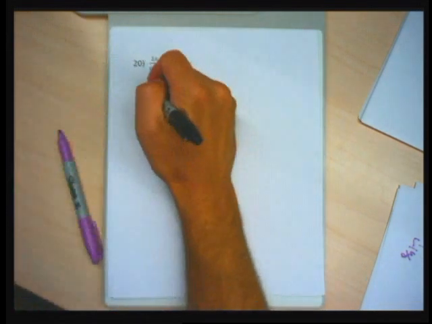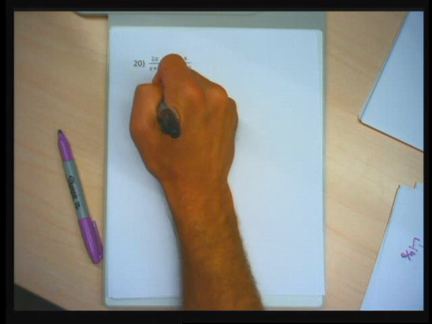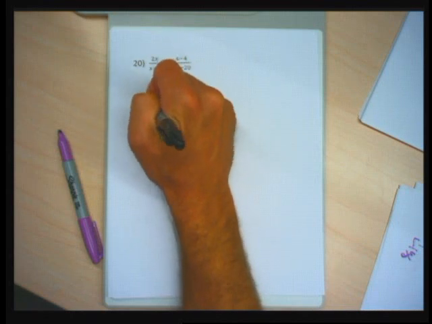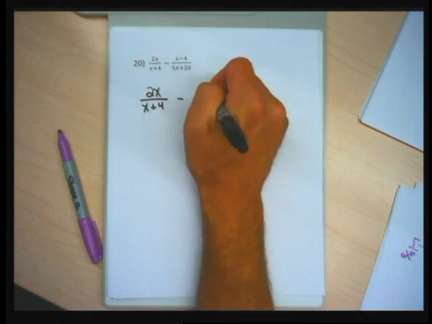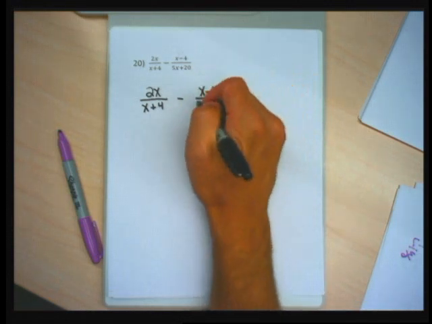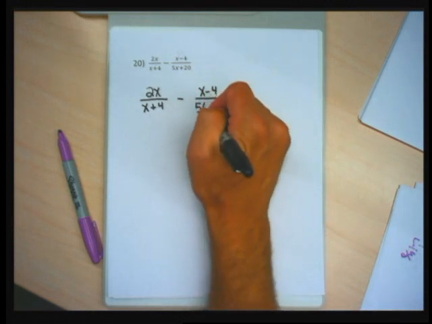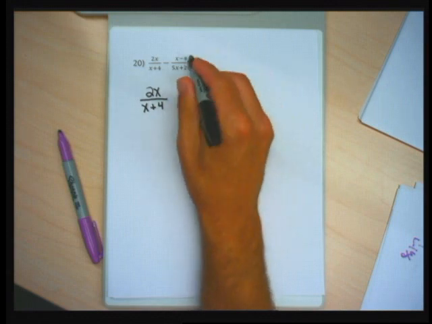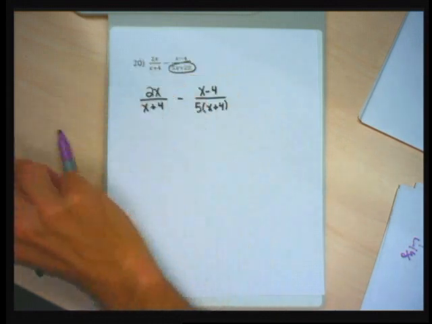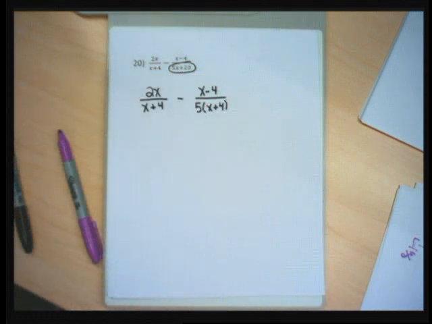I'm going to do this problem the way it's going to be beneficial for more complex problems. So I'm going to take the right denominator and factor it. Generally in adding or subtracting problems, if a denominator is factorable, you factor that denominator. And this denominator of 5x plus 20, there's a common factor of 5 that I could factor out.